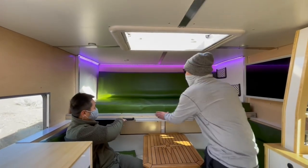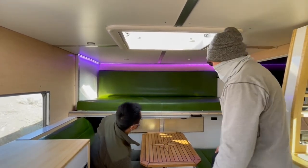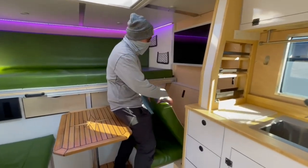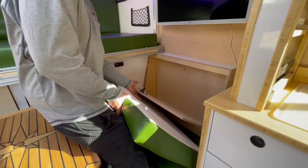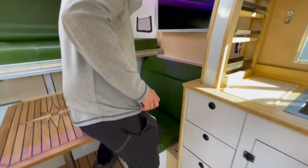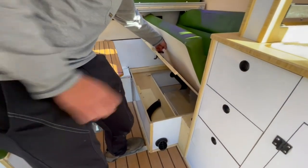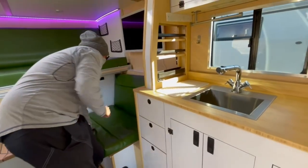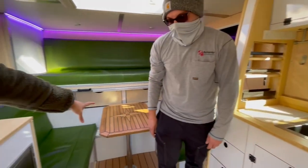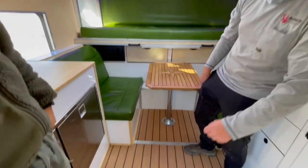And of course this could come out all the way — it drops down into a nearly king-sized bed. Behind all of our cushions we have extra storage, all push-lock latches, to get all your clothes. Very, very solid — we also have it below. I love this flooring and how it matched with the table too. It's very easy-to-clean marine vinyl flooring — it doesn't stain. You can pour wine on it and wipe it right up.